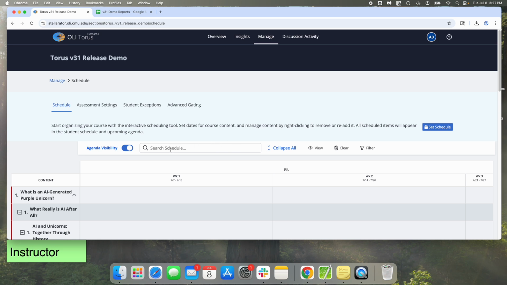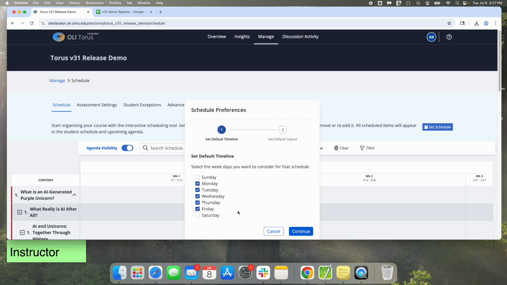And then moving on, if I go to set schedule, this is a feature that already existed prior to version 30, but we've got some new stuff. This already existed. This is where we're setting our default schedule that we want to set up. What are the dates? If you always want things to be due on a Friday, for instance, you could set that here. I'm just going to leave it now where it's on every day. Again, this hasn't really changed from last time.